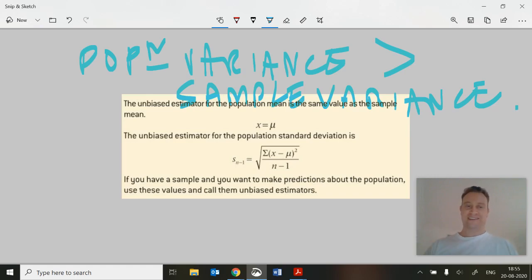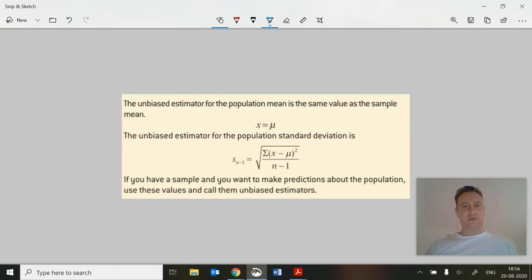It's always nice to have a proof of these things, but it just goes into such a level of detail and uses things which are beyond what you know in statistics, that it's really pointless talking about these things. Now, I'll tell you where to go to look at this Bessel's correction if you're interested. But frankly, it's really university level stuff. So I'm not going to go there now. Okay, I'll spare you. But what I did notice is this.